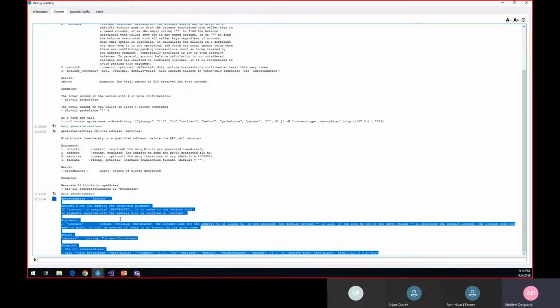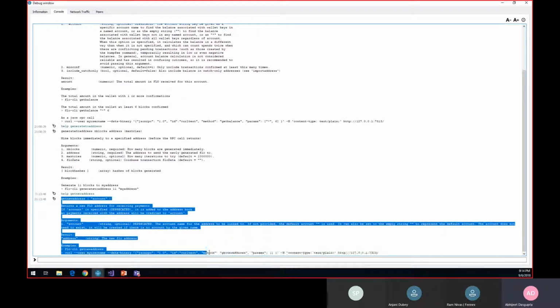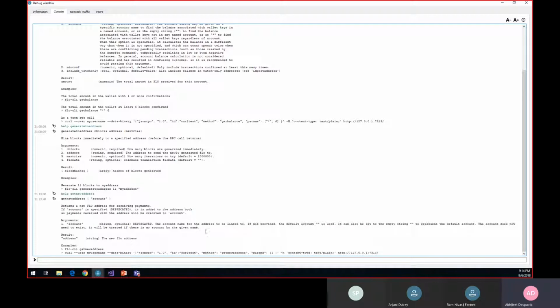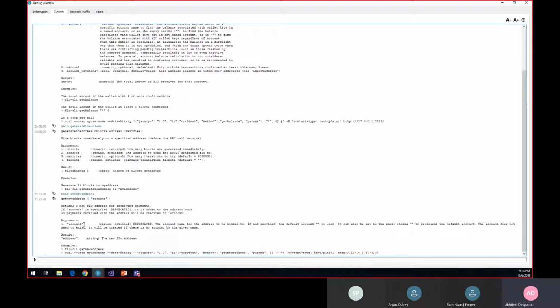So whenever we want to create a new address, as per best practices, whenever you accept any payment, you should accept it in a new address. But that is entirely up to you. If you want to reuse any address for multiple transactions, you are pretty much free to do so. But as a security feature, it is always suggested that whenever you accept or do any transactions, you should do that in a new address, just for security purposes.